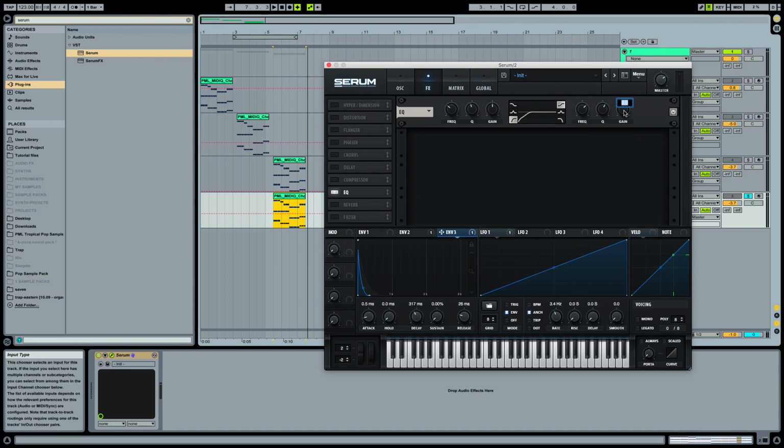Now we're going to also add a shelf. We're going to boost it by 7 dB at 850 hertz, just to add a bit of a tilt in the EQ. Yeah, let's turn down the Q all the way. And with this shelf, we are tilting the sound so the highs are more present and the lows are less present. Let's listen to it now. We really want to focus on the highs here, so I think it works well.